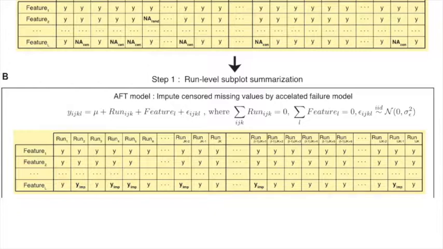Technically, this type of approach is called the accelerated failure time model, which is just a technical term. But essentially what happens is that we take this yellow part and we say that each feature here has a combination from the features. Some features have higher ionization efficiency than others. There's also the run. Some runs have more protein than others for whatever reason. And if we have this type of missing values, we would assume that they're missing because they are below the limit of detection. So now what we can do is to characterize the overall level for each feature and for each run in a way which is not affected by missing values. And then we can impute the values here which come from this censoring type of estimation.